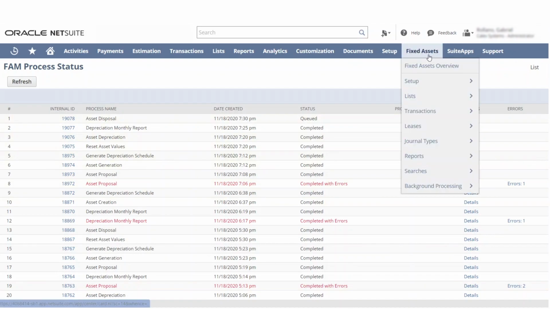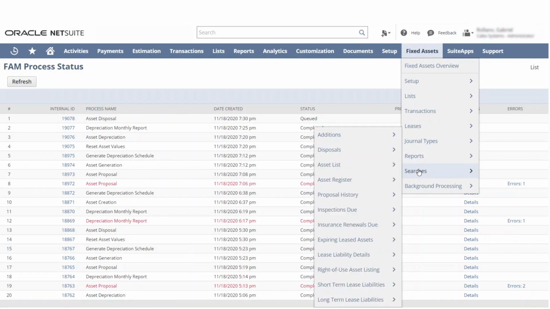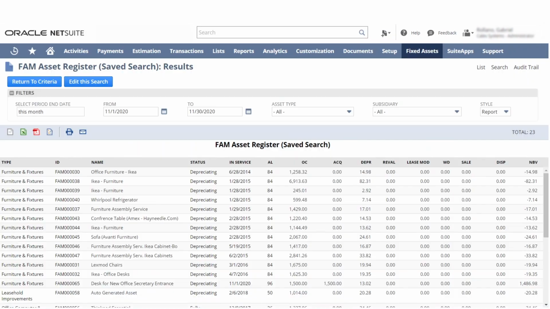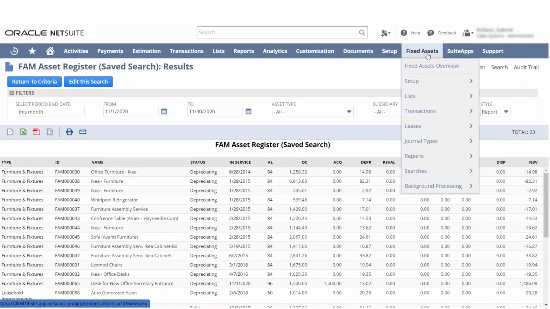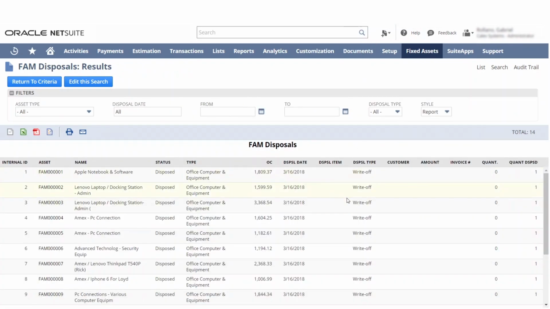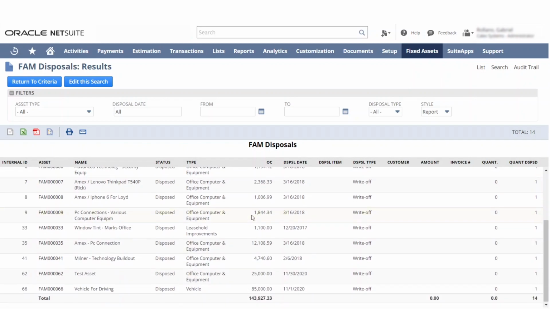Actually, while it's completing, I'm going to take advantage of this time and show you that there are also several saved searches that are very good here. We're going to look at disposal, the asset list, the asset register, and I don't believe you'll actually be using any of this. But just to pull up these other ones, you can see this is some good lists that have already been created. This is the asset register list. It tells you a bunch of really good information here. You have these different navigation styles here. You have asset disposals. These are all different assets that have been written off so far.